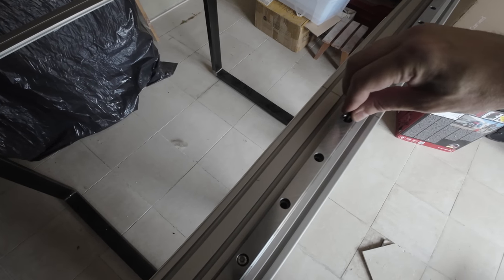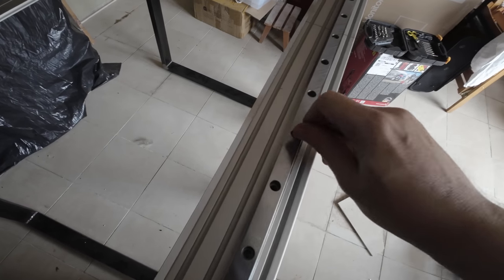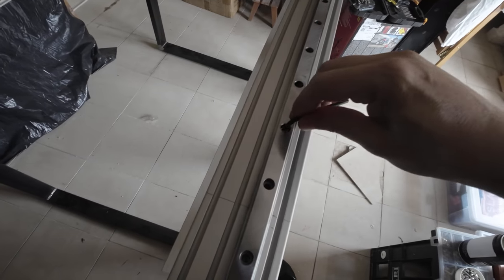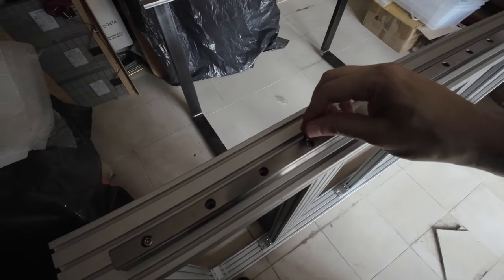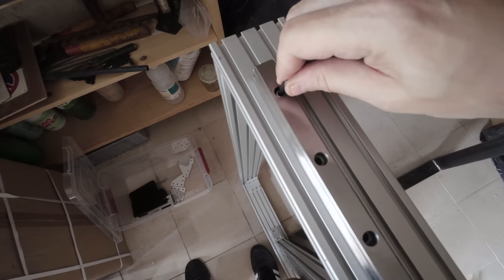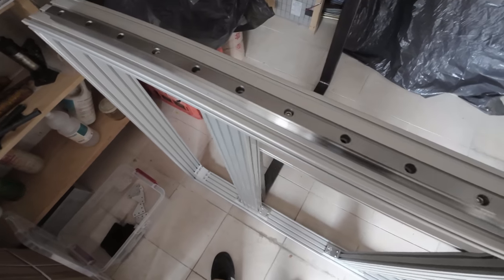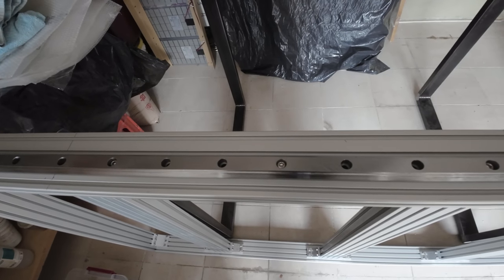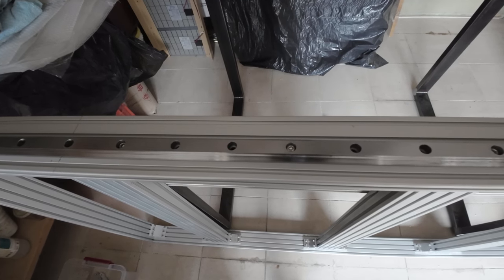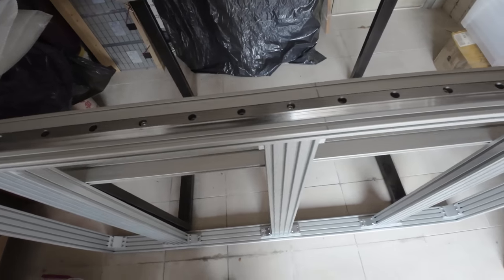Okay. Nice. Okay. Two. Great, and last one. Nice. Okay, now I'm going to put this frame back on the legs and start to figure out the XZ axis frame. Okay, see you in a bit.